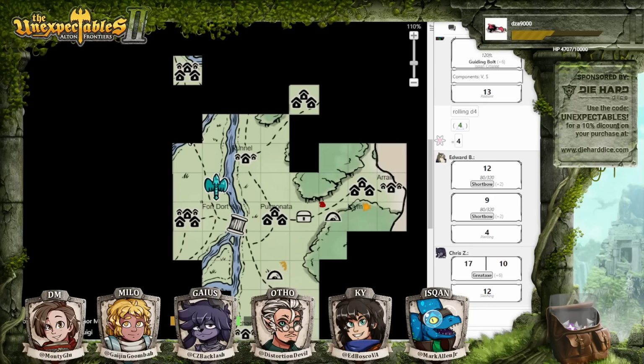Milo Brightbeam, Cleric of Orin of the Sun. Oh, your god's eyes are not in this place, little one. Well, that's why I'm here.